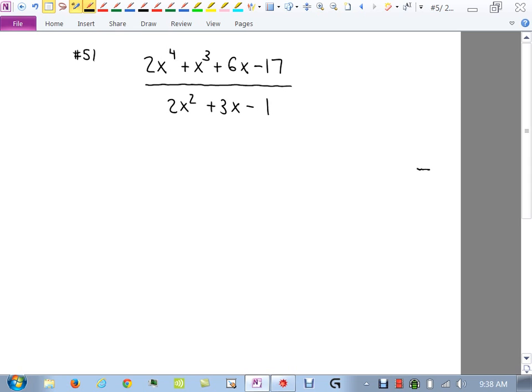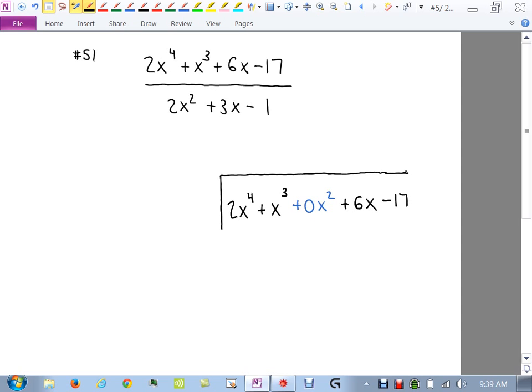My long division box, put it over here. Actually, leave a little space for a remainder if I get one. Okay. Inside the division box goes the numerator, and I need to make sure I put it in descending order and account for any spaces. Do I have any gaps in this one? Yes, I don't have an x squared term, do I? So I will have to add in here once I get to it. Here's the plus x cubed. Here's where the x squared would have gone had I had one, so I'll put plus 0x squared. And then I do have a 6x, and then I do have a minus 17. Okay, very important step there, to put that 0x squared in there.